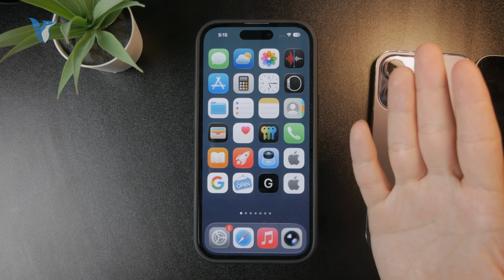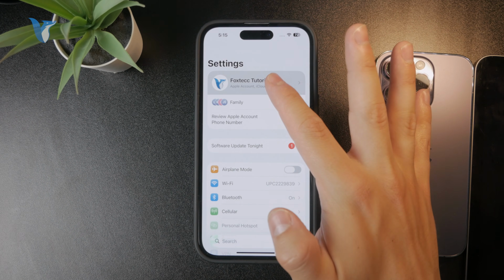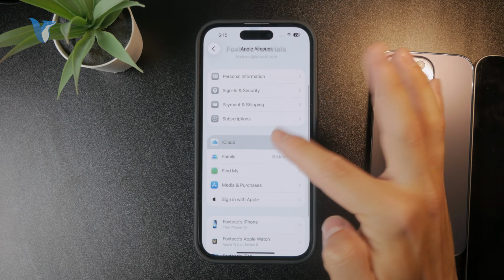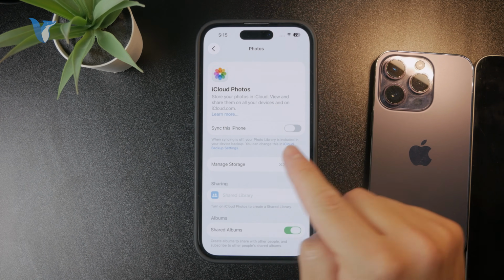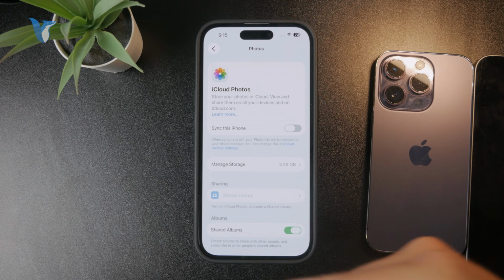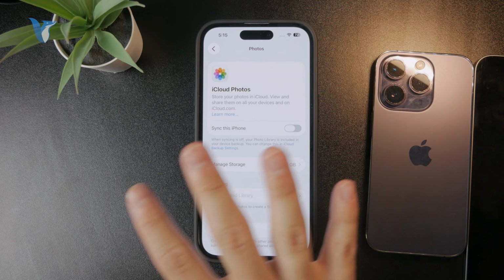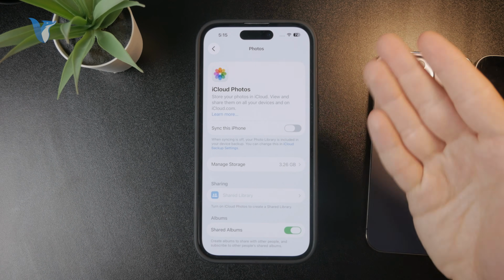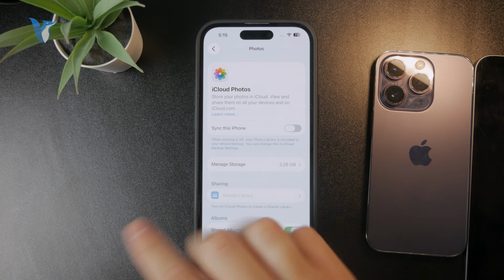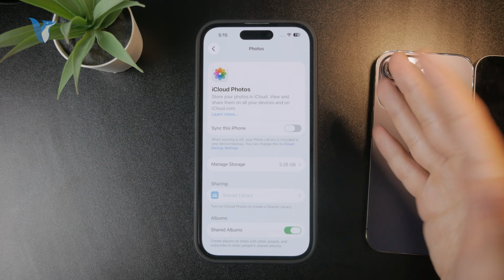Of course, we can go to the settings and tap on the profile as well and go to iCloud. And if you have your photos synced from iCloud, you can disable iCloud syncing, and that way also delete them with the click of a button, but only those which are accessed from iCloud. So this may or may not be you. Like, you can see I don't even use it, so that wouldn't apply to me.